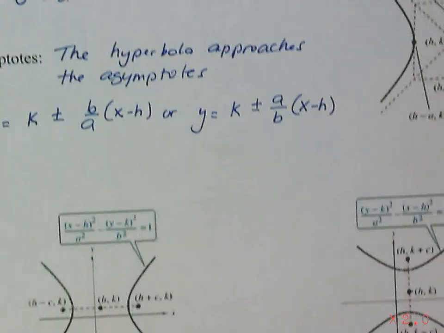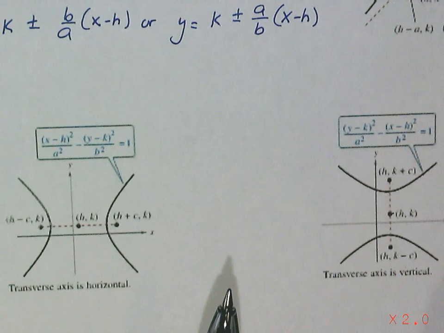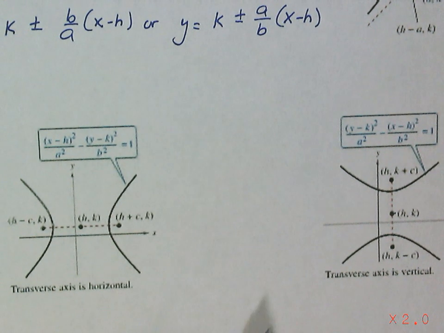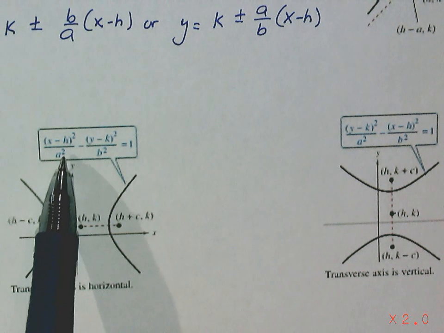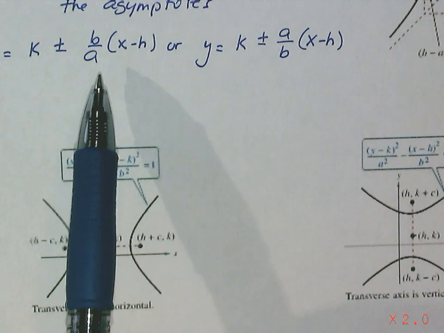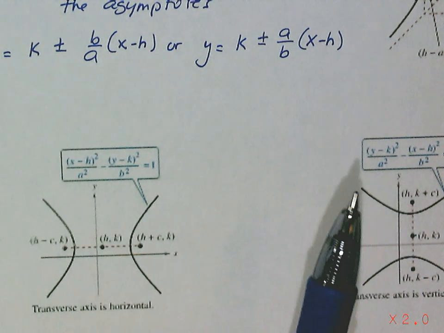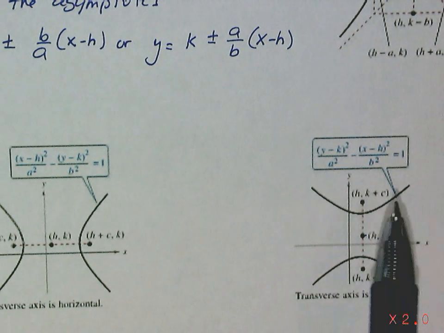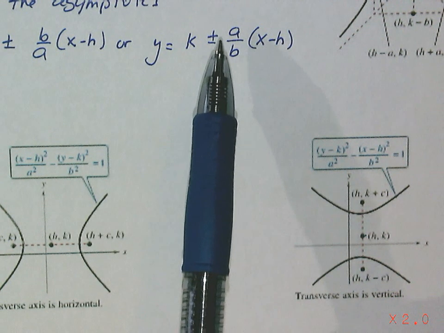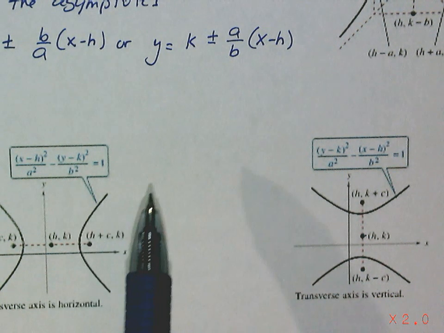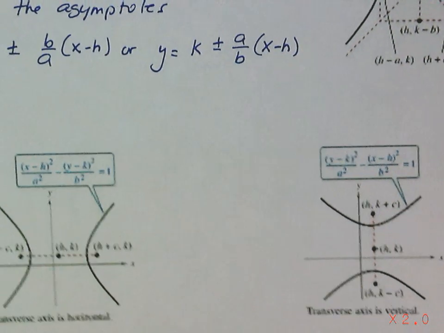The way I remember that, when I look at these, slope is always change in y over change in x. So here you can see the b is under the y, the a is under the x. So that's this formula here. Change in y, b, over change in x, a. This formula here, a is under the y, b is under the x. So this is the one that goes with the a over b. And it just goes back to learning slope in Algebra 1. And now I'll go through a couple examples.